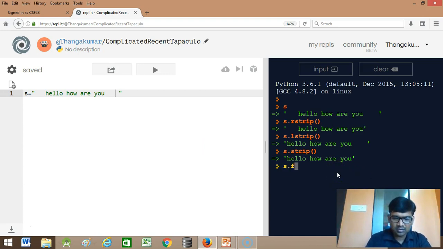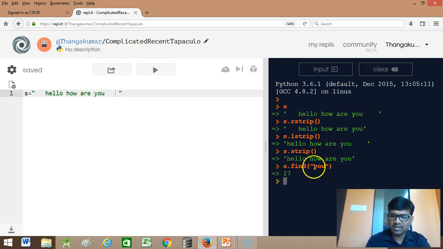s dot find, some pattern we have to give, for example, u. It will give you the index position, the position of the starting point of u. Why?